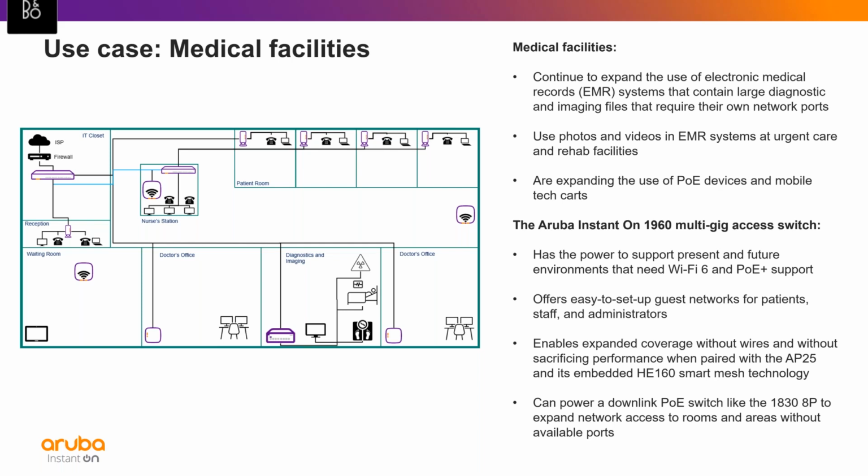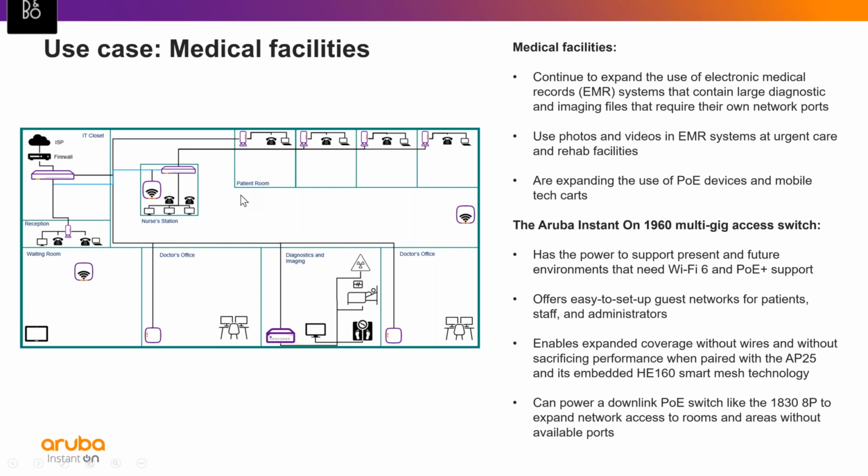And then here's another example showing medical facilities, kind of the same types of examples here. They also show something unique where we've got an 1830 switch, so kind of mixing and matching different models, where that 1830 actually has a PoE port on it, so it can take PoE in and actually be powered via PoE. I think that's the device that you see down here in the lower right. It can be powered via PoE and provide connectivity for clients in that particular type of environment.